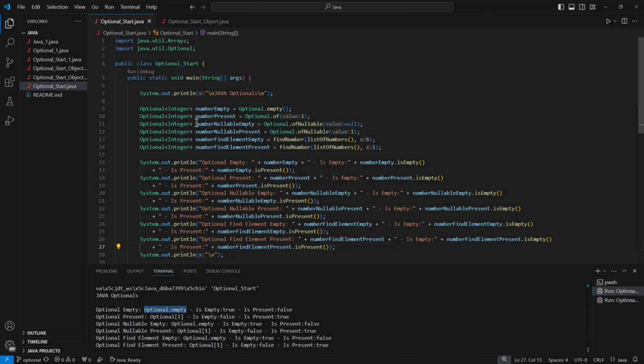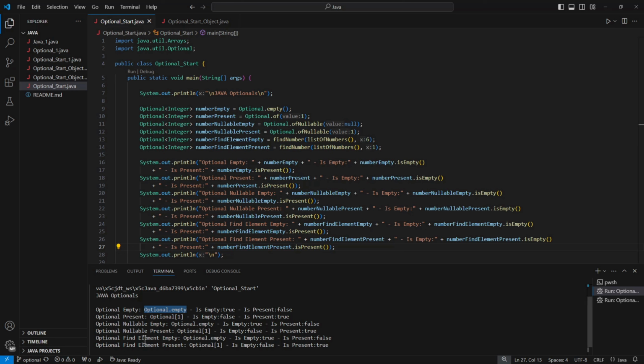Another possibility is with ofNullable. Again, Optional of type Integer, numberNullableEmpty, Optional.ofNullable with value null, so empty. The second possibility, Optional Integer, Optional.ofNullable with value 1.